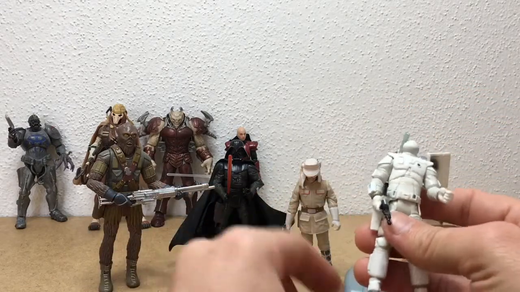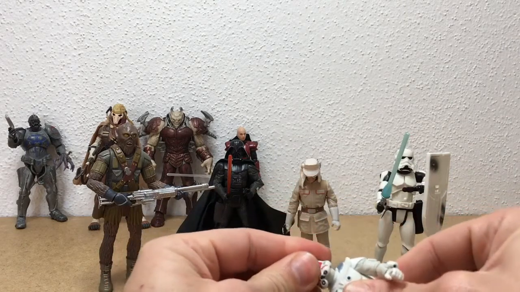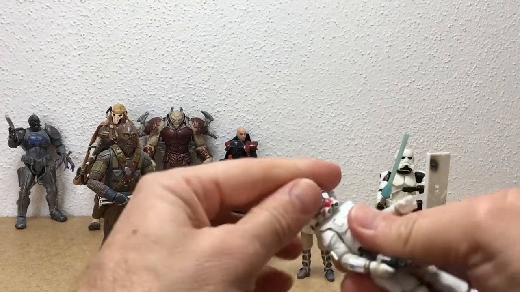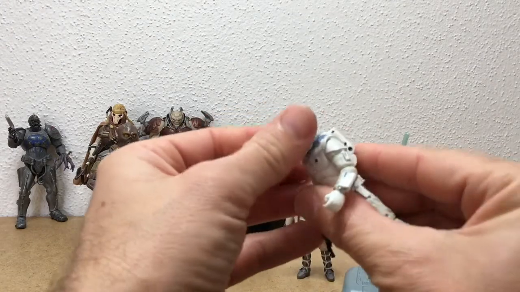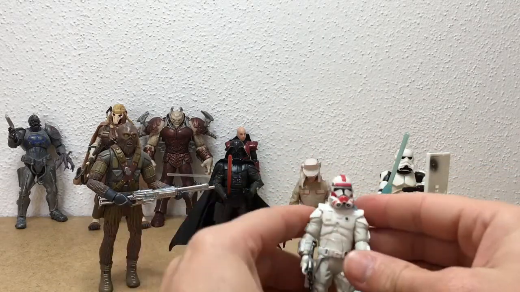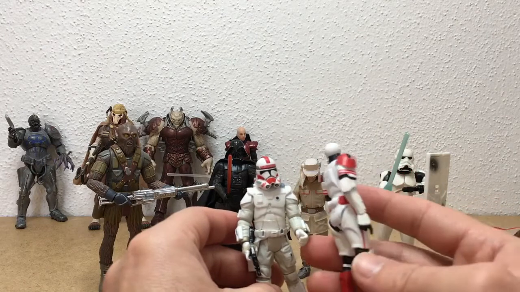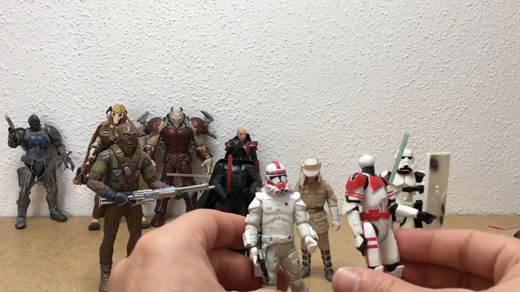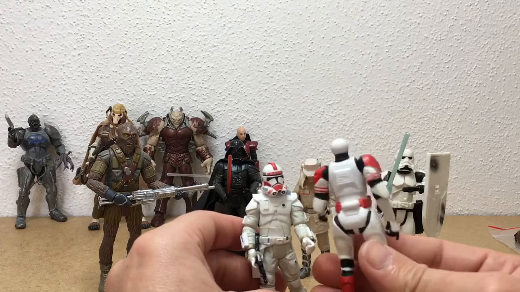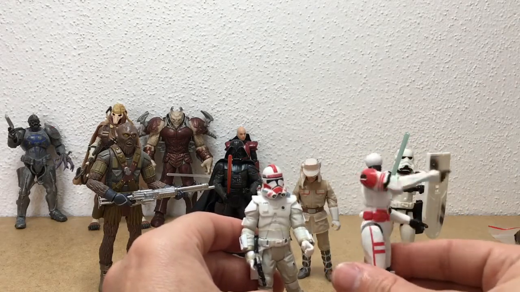Okay, so I came up with the idea of possibly temporarily replacing the head. I had it on earlier with no problems. Okay, it's a lot tighter than I remember. With a shock trooper, and this guy was from the Sith collection, and he came with an action figure. Oh, imagine that, an action figure that comes with an action figure. Who ever heard of that?